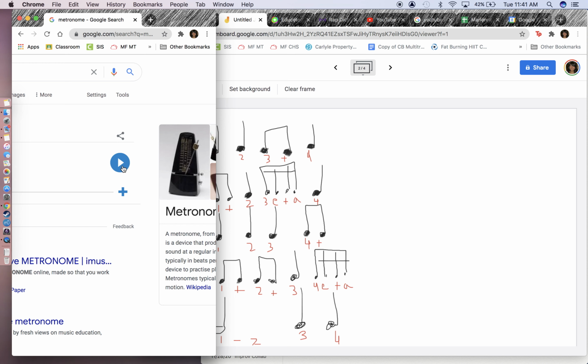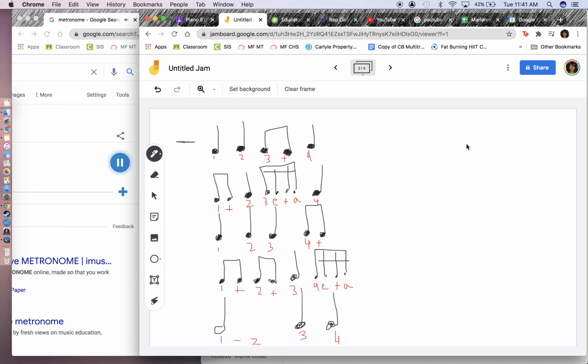All right, my metronome starting. Should be able to hear it now. My turn, then yours. Here I go. One, two, three, and four. Now you do it on the video. By the way, make sure you're recording. If you're not, go ahead and pause and then start it up. Your turn. Clap without me. Good. I hope you did okay. It should have been one, two, three, and four.